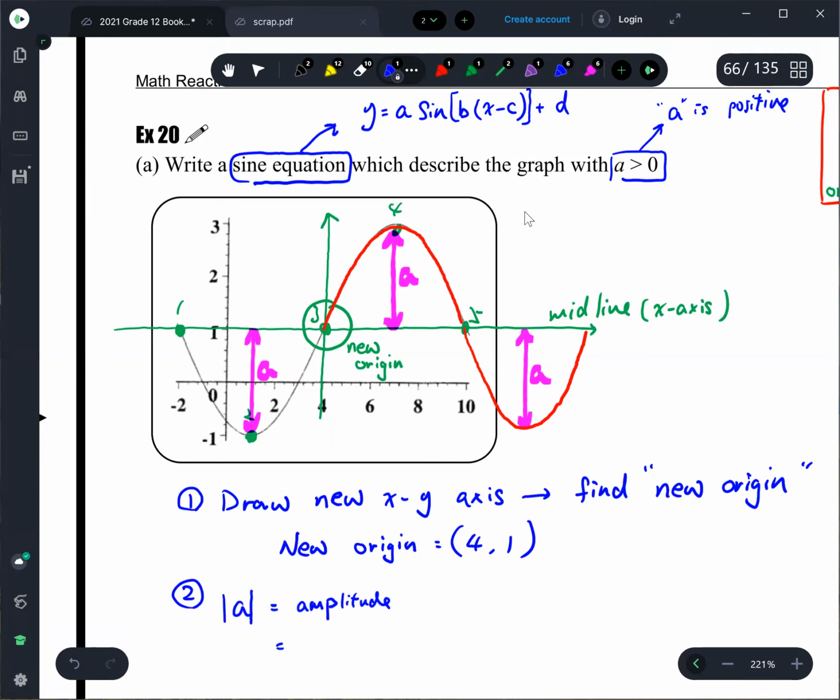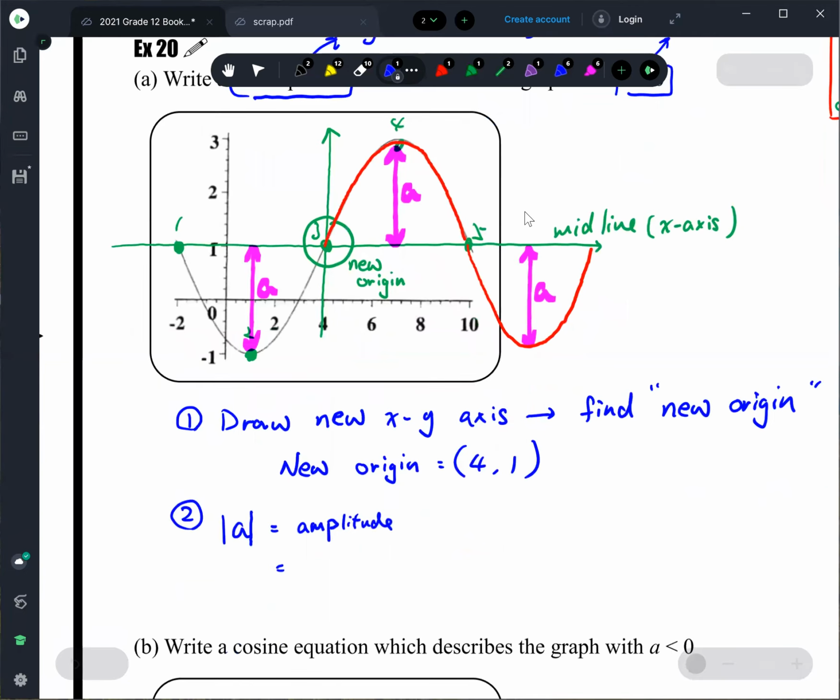Okay, you put absolute value because we're talking about distance. But if you want to use numbers to calculate, let's say the graph is really hard to tell, or they give you a number instead of showing you the graph, you can take the highest point, we call that maximum point, minus the minimum point, and then divide it by 2. This is like a formula if you want to show work, instead of counting.